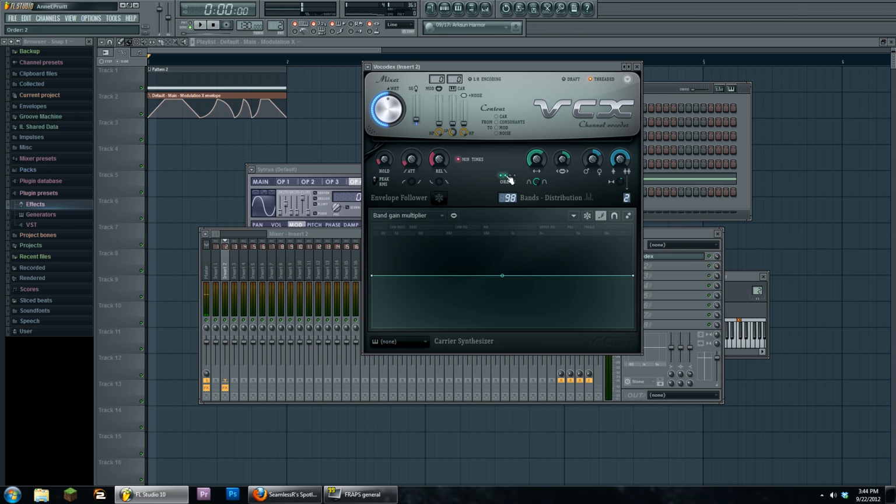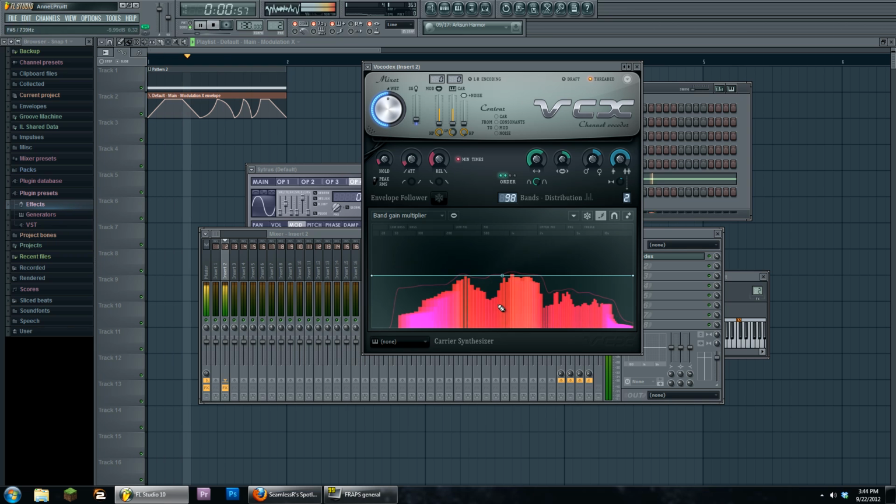So, I still don't know what this order button does. I read the manual, and it didn't really make it clear to me what it was. It might help you if you read the manual. So, whatever I managed not to explain to you, just read the manual, and hopefully that will do a better job. This obviously controls how many bands there are.